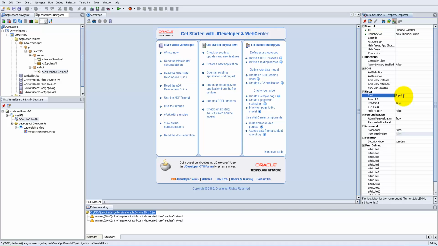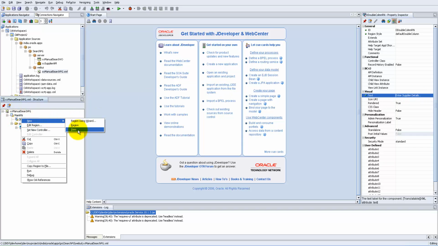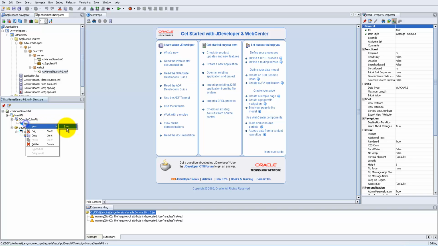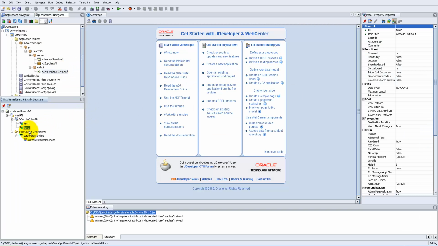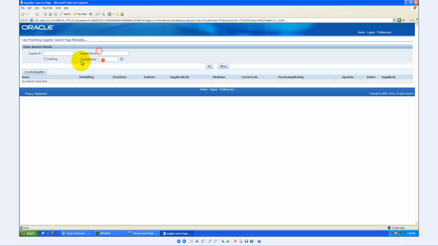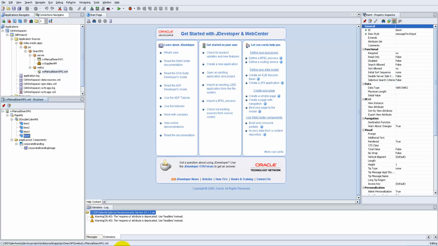And you can give the details, supplier details. Otherwise we can say enter supplier details. Within this you can create the items. You see, these are supplier details, enter search criteria like this. Our page contains 1, 2, 3, 4 criteria, 4 fields are there. For that we have created 4 fields.